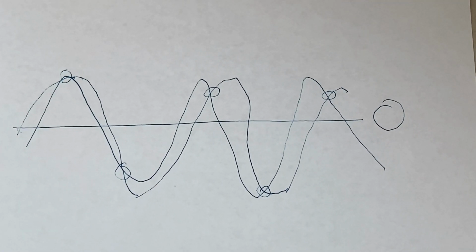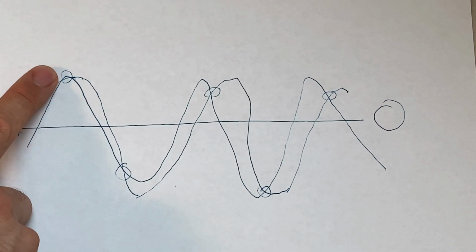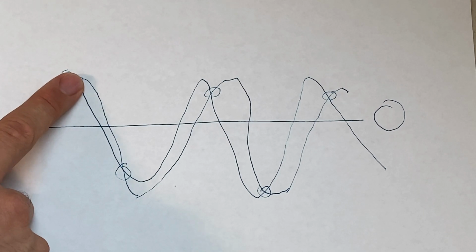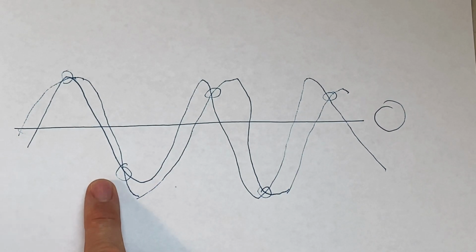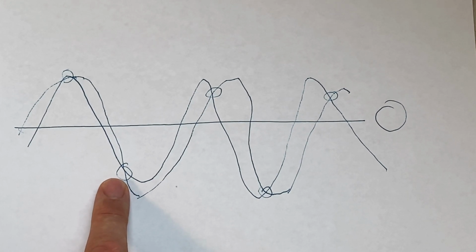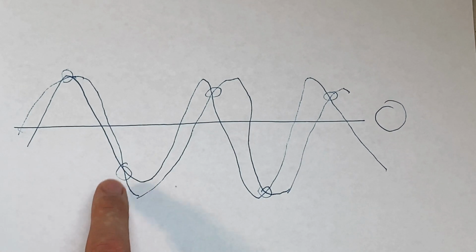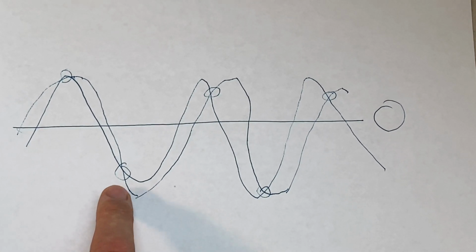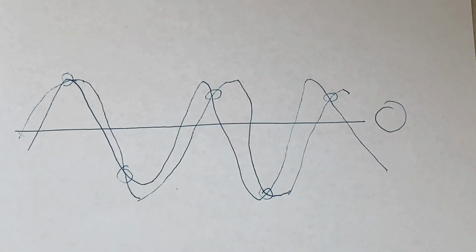So the crossover at the top here would be a sell signal. So the stock right here would be the best time to start selling and getting rid of it. As you move across, you'll see at the bottom we have another crossover, and that's your buy signal. This is when the graph tells you with the MACD that this is the time to start buying this stock. And again, at the top we have another sell signal, and it continuously goes on.